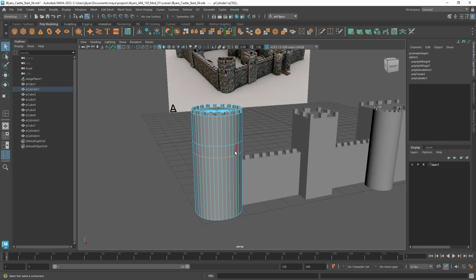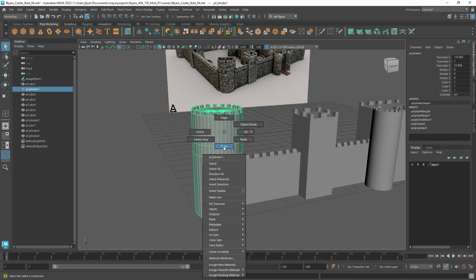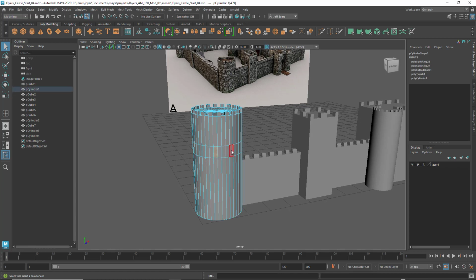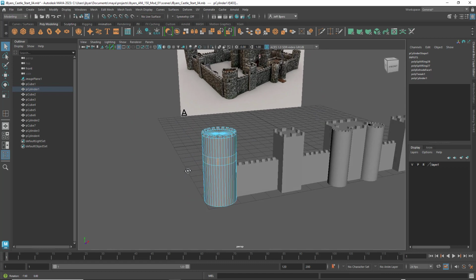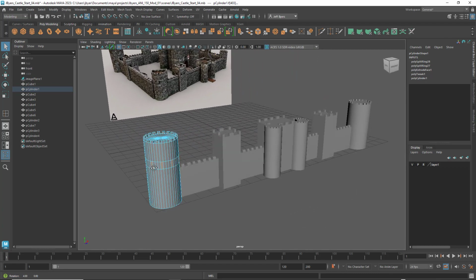So I'm going to go in here, make selection, go to face mode, and just select some parts. I'm going to have a lot more windows than the other. Click on one and move and miss like 3 of them. I'm going to hold the control key to deselect. So every 3: select one, then go 3 without selecting, and select another one. Go 3, select another one. And then go 3. I went 2 on that one, so let me go 3 on that. So there we go. Something like that. Looks kind of cool.